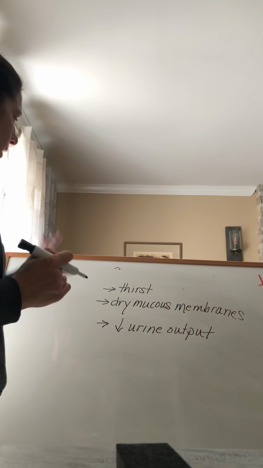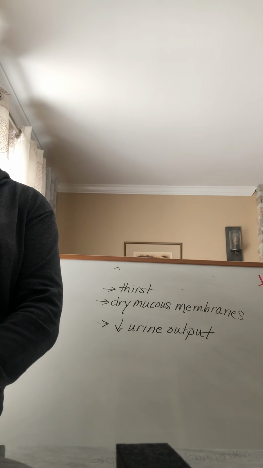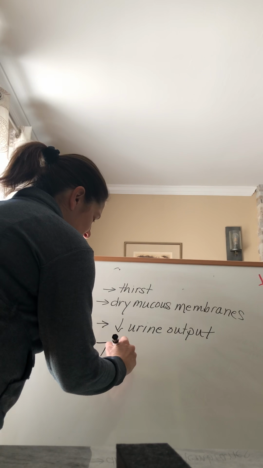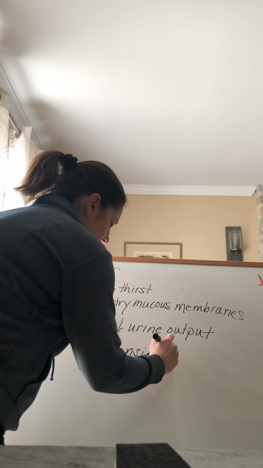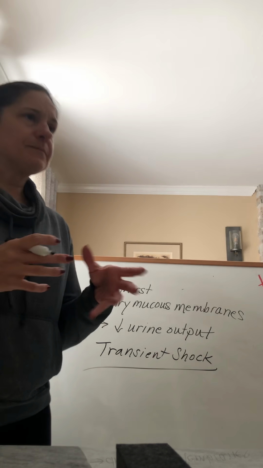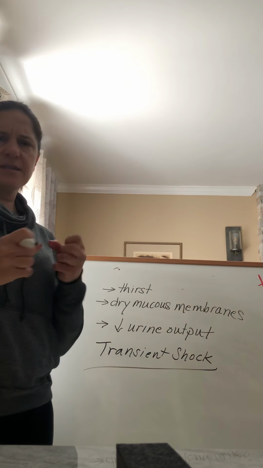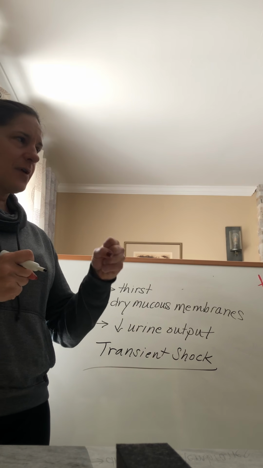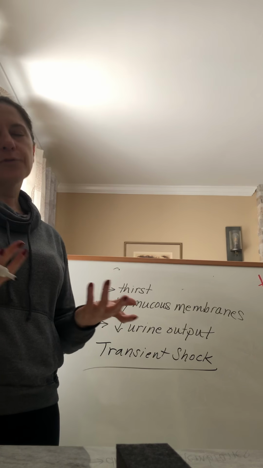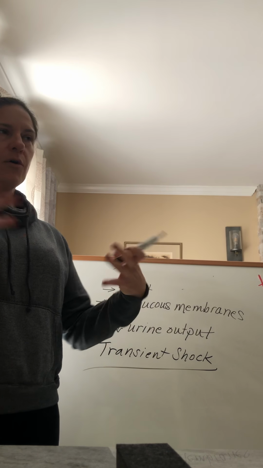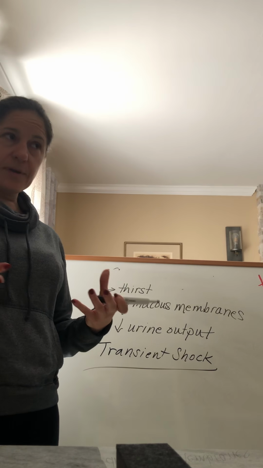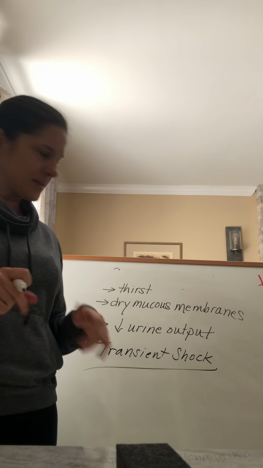Okay, all right, one other thing I wanted to discuss was something called transient shock, which is just kind of interesting. A good example is someone who's lying out in the sun. When you're lying out in the sun, all those little blood vessels beneath your skin are going to dilate a little bit to let go of some heat because your body's getting warmer and warmer.